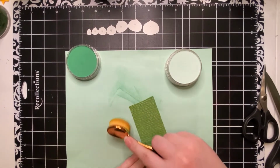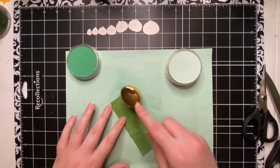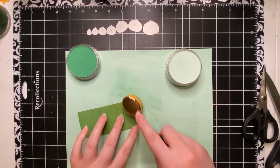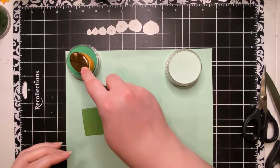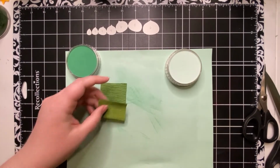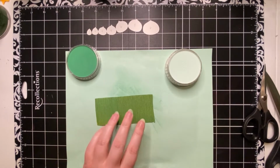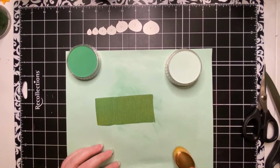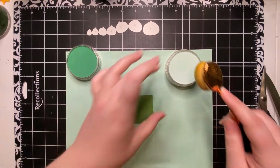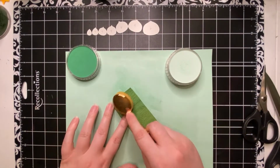So I'm going to flip my paper around, get this edge as well. Just make sure it's got enough of that darker green laid down to change that color a little bit. Just a little bit more right here. Okay, so you can already see there's a decent change in the color from this yellow green to a more blue tone. So I'm going to rub my brush a little bit just to get some of that darker color off. And I'm going to go into my lighter green here and we're going to go over it.